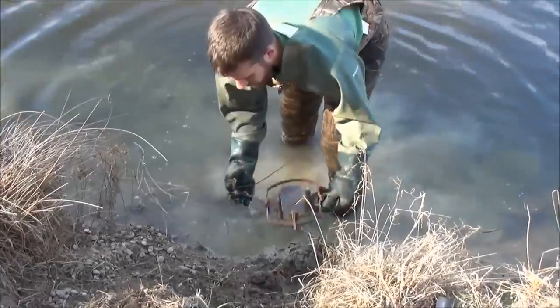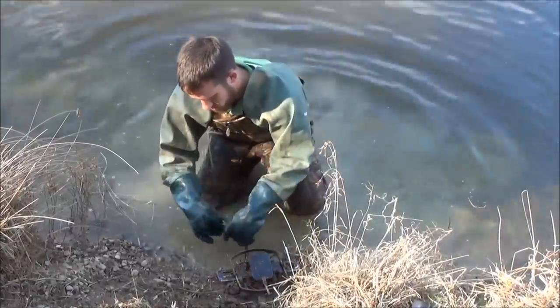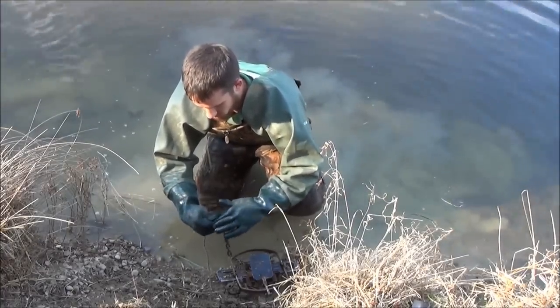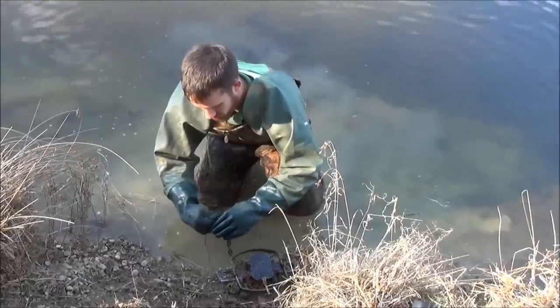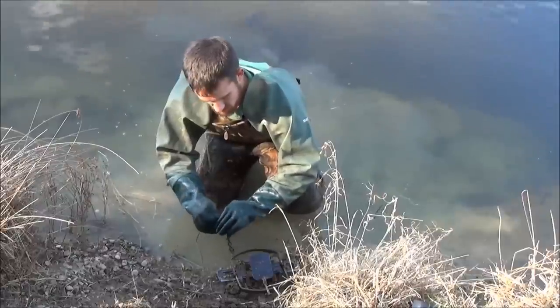Okay, so now that we're back down at the stake site, we can go ahead and attach back our quick link here. And even though these gloves look bulky, they're still good for doing little tasks like this. You'd be surprised at what you're able to do with these gauntlet gloves on.